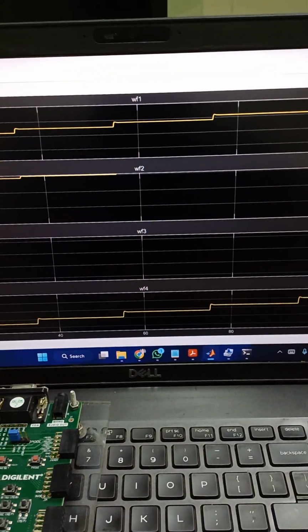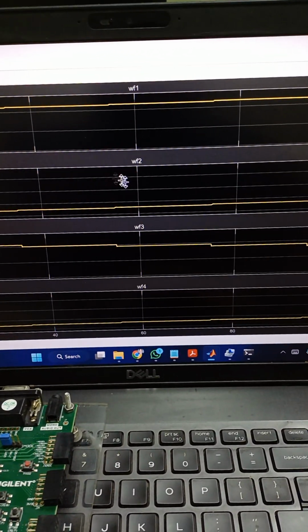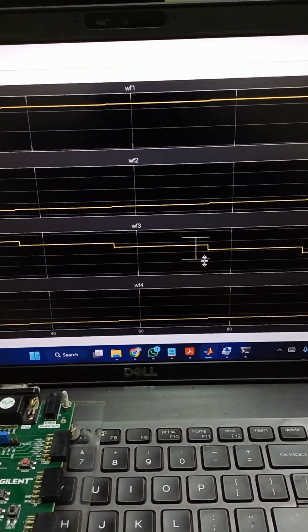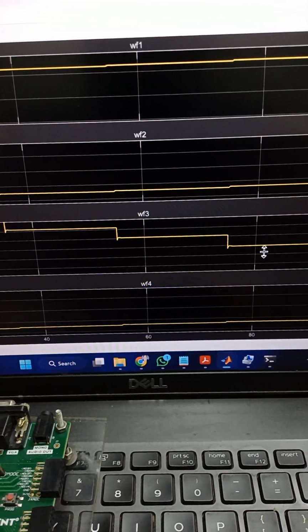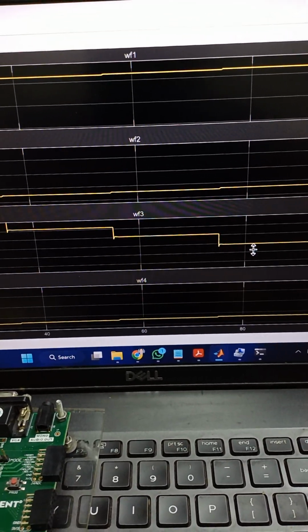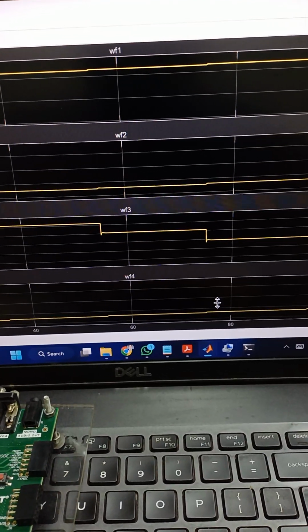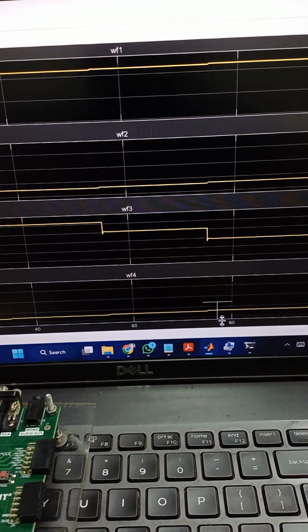Similarly, if I show you the speed curves for each of the motors, now I have applied the fault on motor 3. So the speed of motor 3 is continuously decreasing due to the increasing fault, while the speed of the remaining 3 motors is going to be increased.